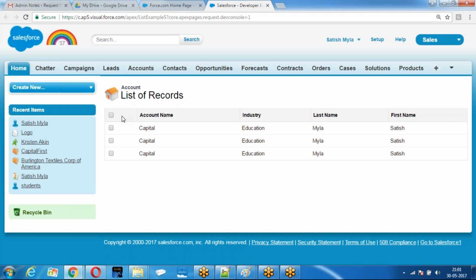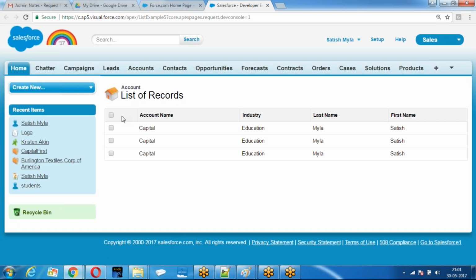Salesforce has created integer, string, or boolean. But I want a combination of the three. I want every record to have one account, one integer value, one boolean value, one string value. Then I have to create my own data type. So wrapper classes are used for what? Creating user-defined data types. Whenever you want to define your own data types, we go for a wrapper. When you want to take a group of elements, we go for a list. List of wrapper, a group of wrapper elements. Why should you go for a list?